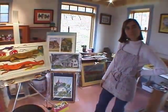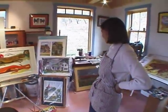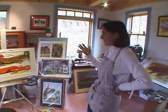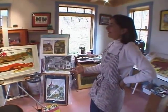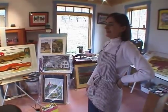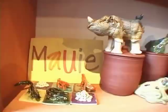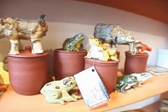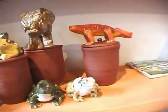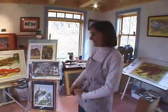Nice. I see you signing everything Maui. Oh, yeah. Well, my maiden name is Maurer, and all growing up, people called me Maui, and I've always signed my artwork Maui. I figured it's kind of a neat artist name, and it's also something I think people would remember more than Julie Longstreth, so at this point in my career, I'm Maui. It's short, and I think people will remember it.